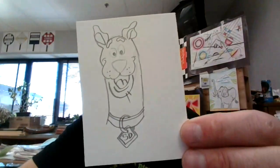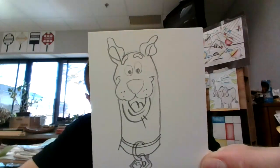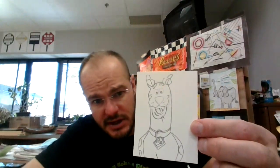Scooby-Doo! His little dog collar. Next, make his shoulders come down. And his arms. That's pretty much what it looks like right there.